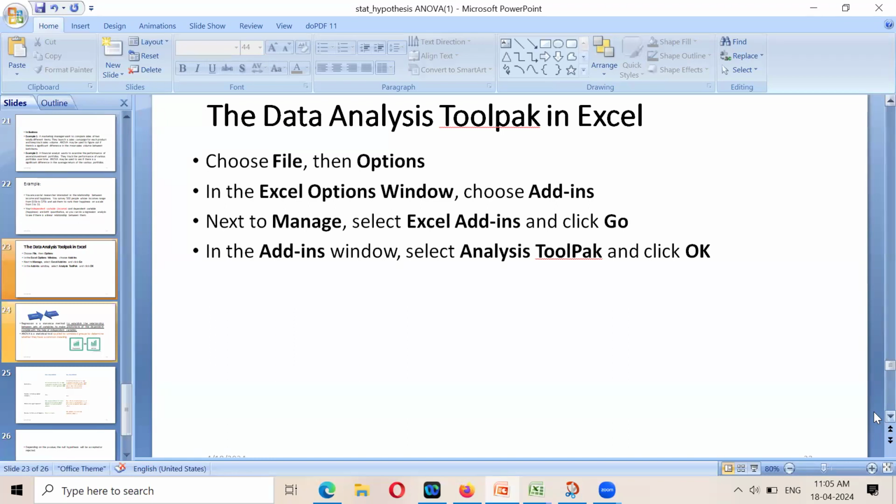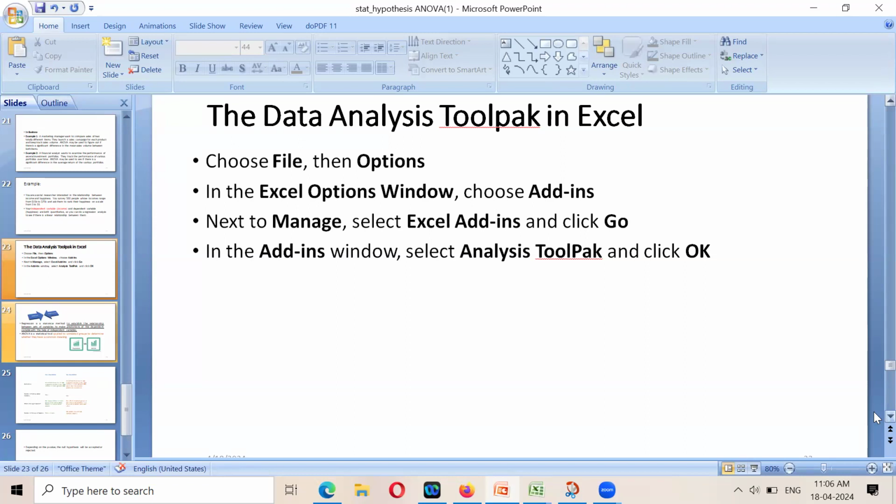Okay. If you take the same data and work in R to find out ANOVA, and work in Excel to find out ANOVA, you will see a slight variance in the results. You won't see much difference, but a little. Why? Because the method that Excel is applying and the R tool is applying are slightly different. So small variations you can have, but there will be no major difference between the results, whether you do it in Excel or in R too.